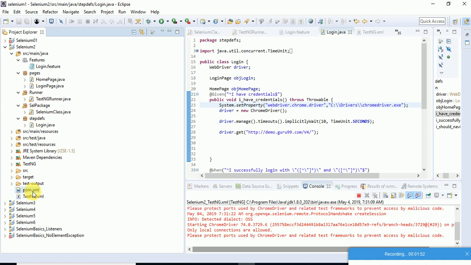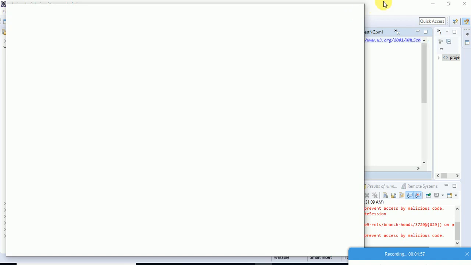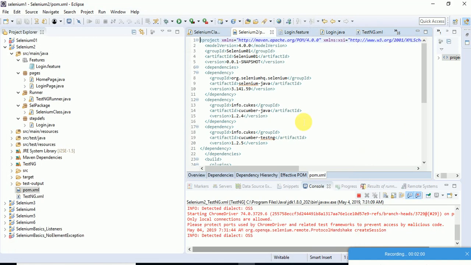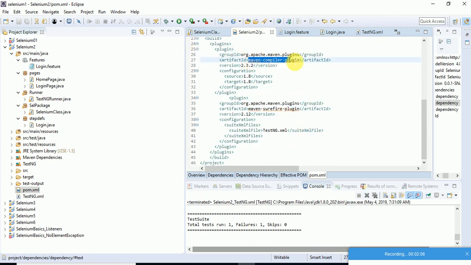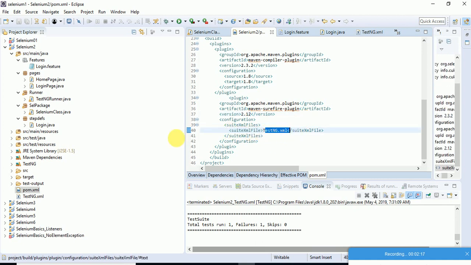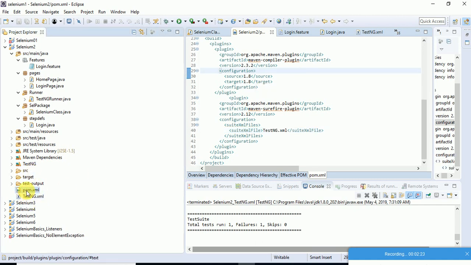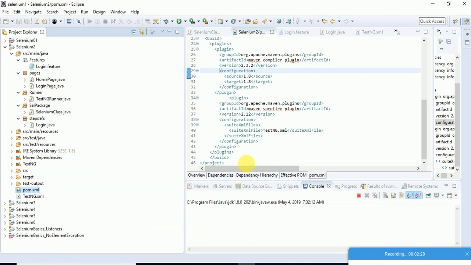In pom.xml, which is the dependency file for Maven, there are two instances which run as data driven, that's why it's coming up. Apart from our dependencies, you have to add the Maven compiler plugin. I have added version 2.3.2 and the Maven Surefire plugin, which is 2.12. Then I have specified in the suite XML file the XML file which I need to run the test cases. Once you click on this pom.xml file and run as Maven test, it should execute the test cases in the suite.xml file, which is my BDD scenarios.